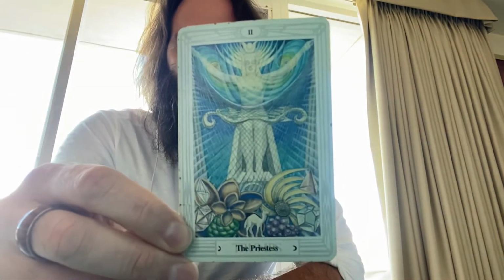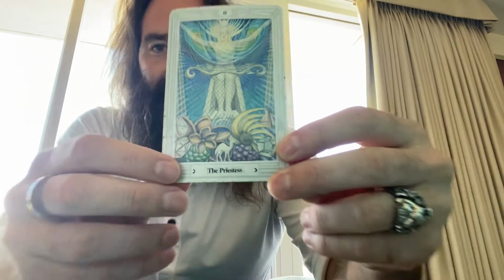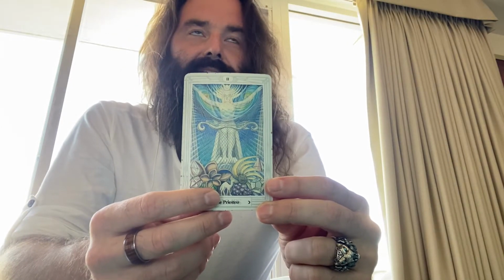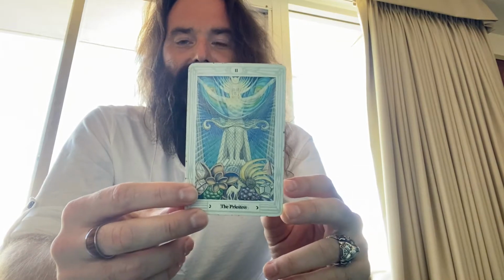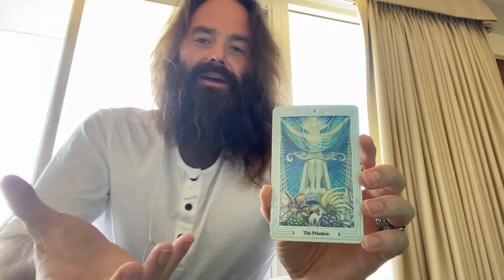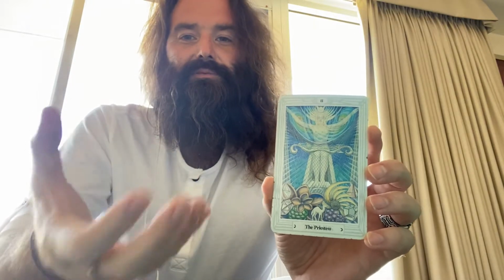The next card we have is the High Priestess, which is associated in Hebrew to the letter Gimel. Gimel means the camel. As you can see, the camel is pictured right here on the card. It's the camel that is able to cross the desert, across the abyss, from one side to the other. This is exactly the function of the High Priestess card in the tarot. This is the formula of how to cross abysses, how to go from the Ruach, or the mind, all the way back into source, how to lead from source back into mind, and how to shape the inspiration and that intuitive wisdom that comes directly from Kether, from the One.